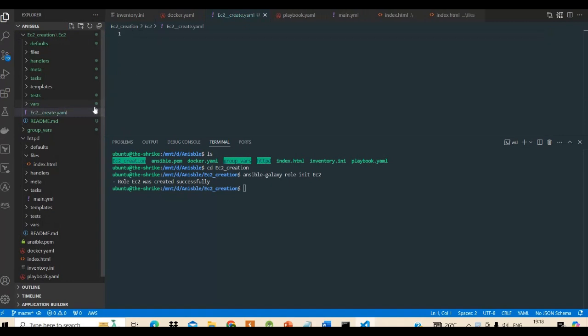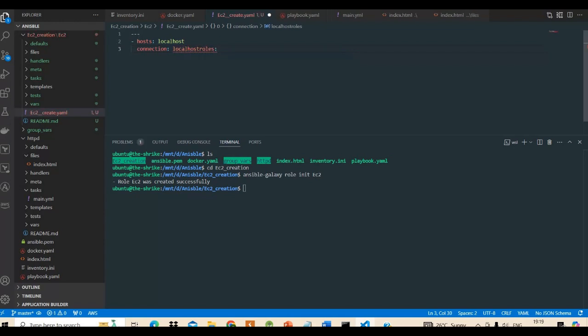In this creation file, we need to write a script: hosts localhost, connection local, roles.